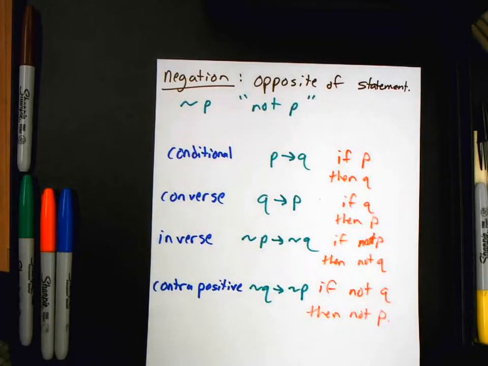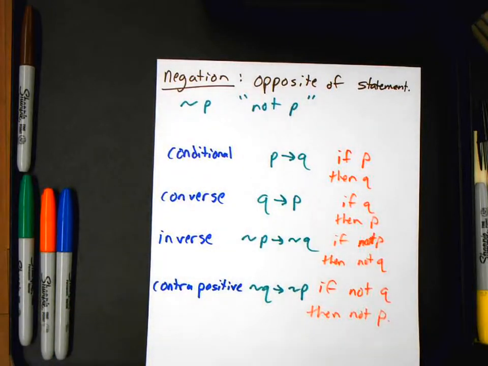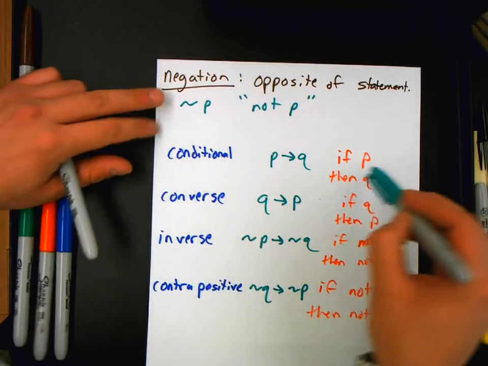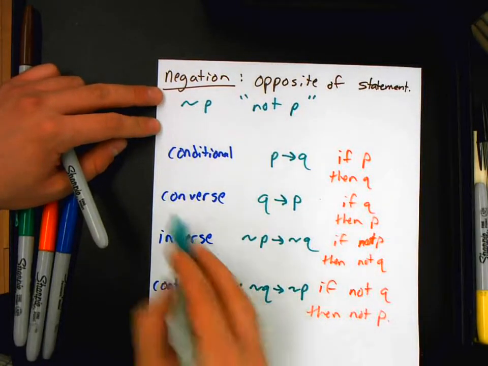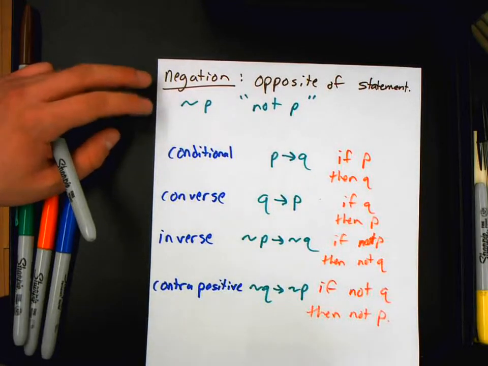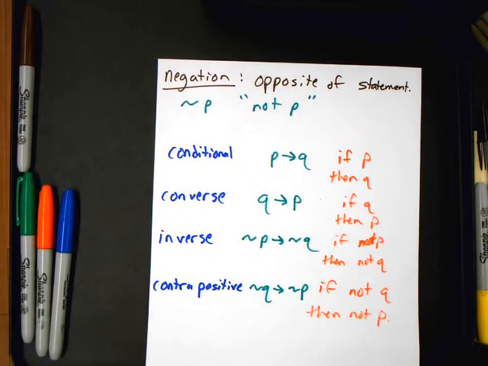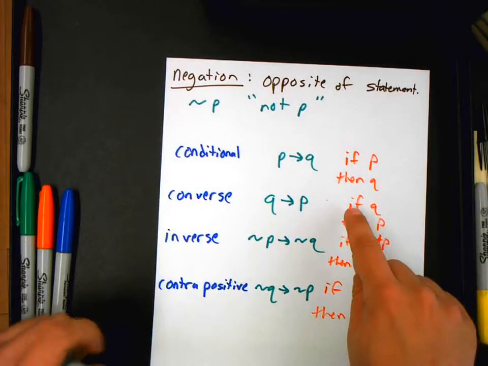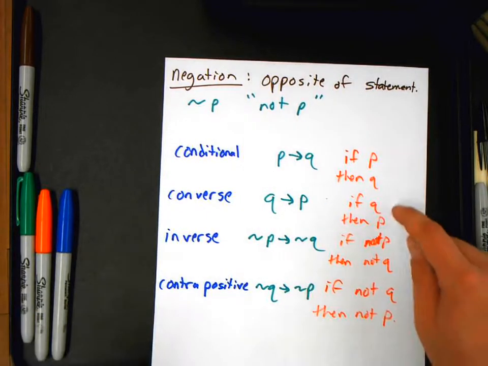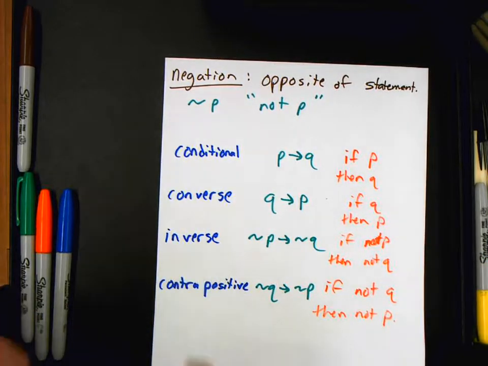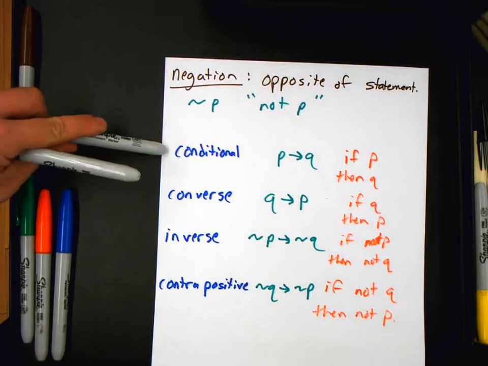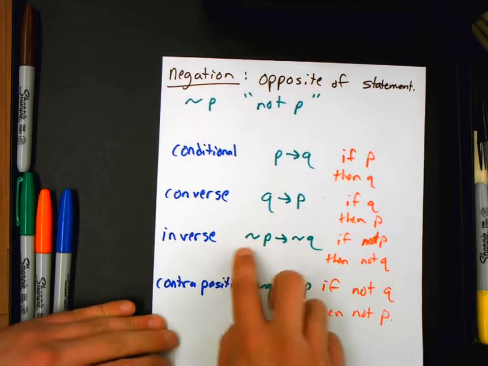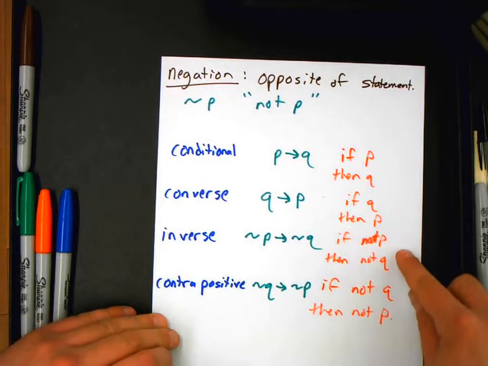Now in our learning targets, the second one talked about converses, inverses, and contrapositives. We have already talked about conditional statements, where they are if P, then Q statements. A converse is just flipping the letters, flipping my hypothesis and conclusion so that my conclusion is first and my hypothesis is second. So it reads as if Q, then P. The next one is an inverse, and that is taking your conditional statement and putting not in front of both your hypothesis and conclusion. So if not P, then not Q is how it reads here in orange that I wrote out.